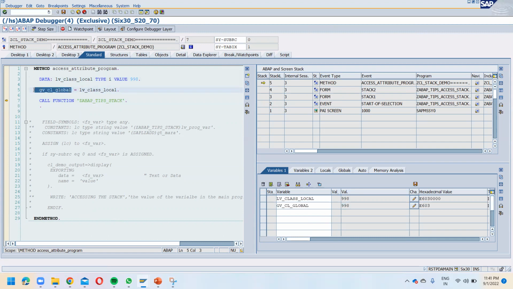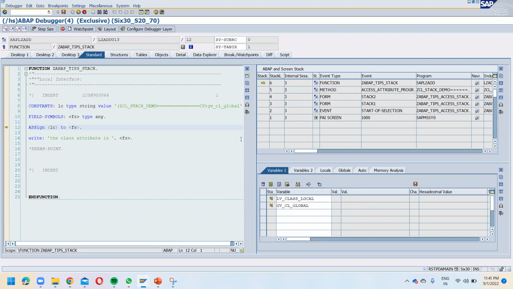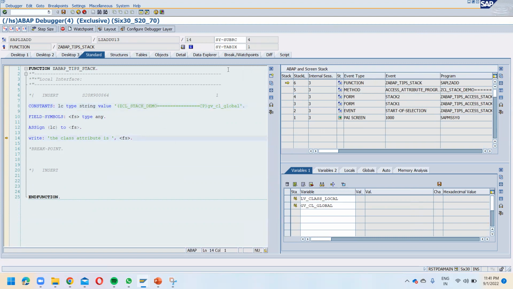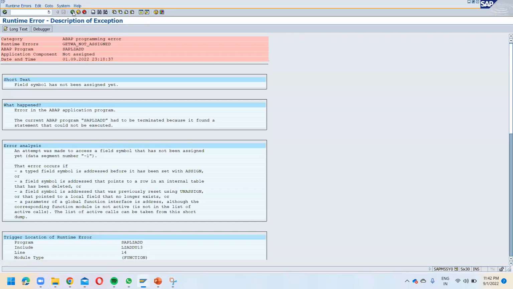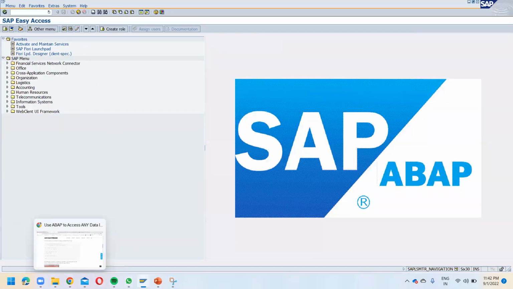I have put it into the global variable, and now if you want to access, see here, it will give you sy-subrc 4. Okay, so here sy-subrc is 4, and now it will not be able to access, and because this is not assigned while writing, it may give you a dump. All right, so you can see that it will give you a dump because that is not assigned.